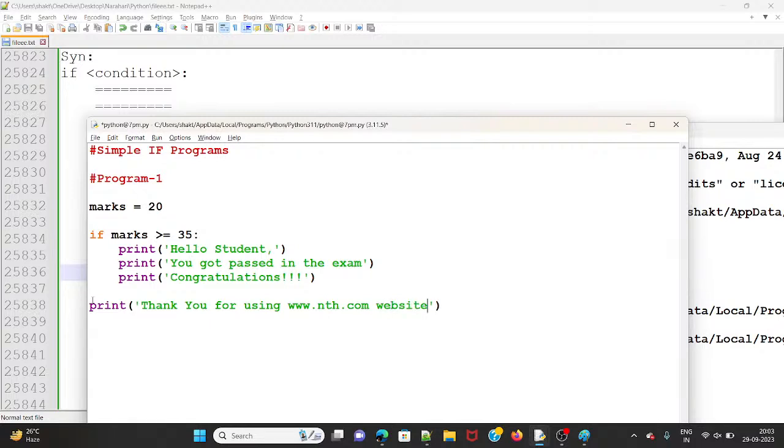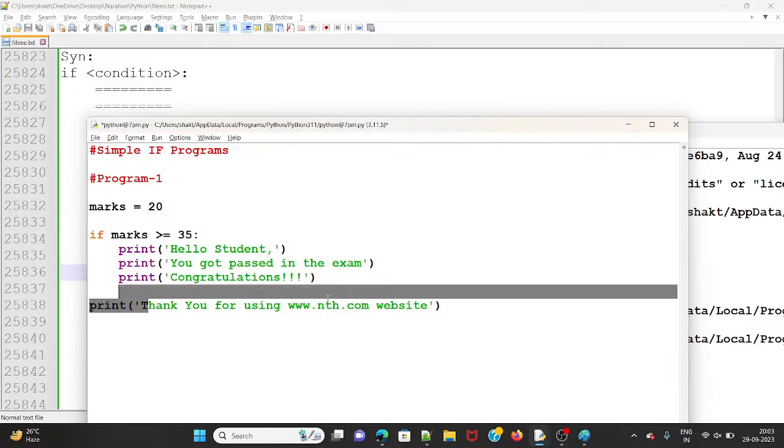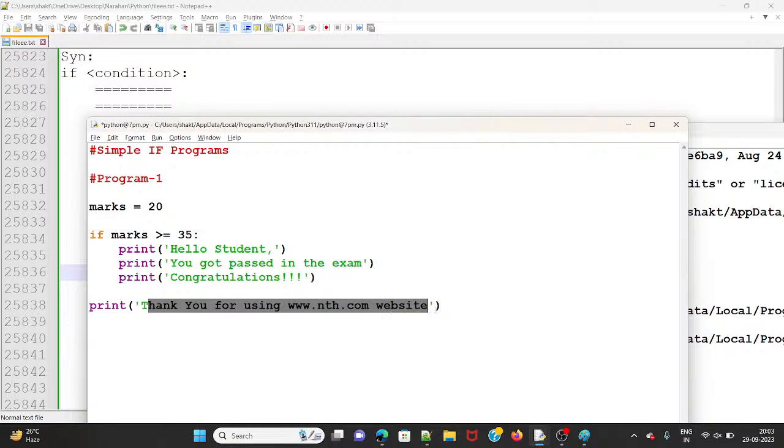Generally, maybe not now, but like 10 or 15 years back, to check the results we would go to the internet center, right? And there we get the printout of the marks. All our marks are there. Whether you pass or fail, at last "Thank you for using some manabadi.com website" will be there. This is common, guys, at that time.